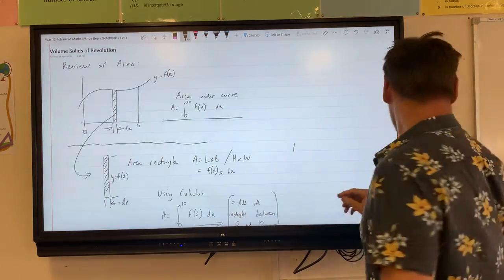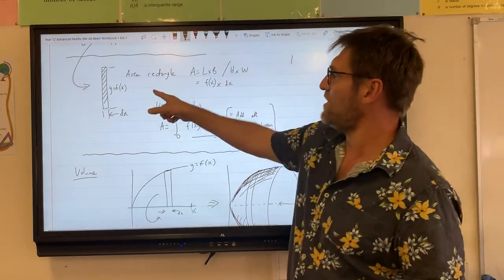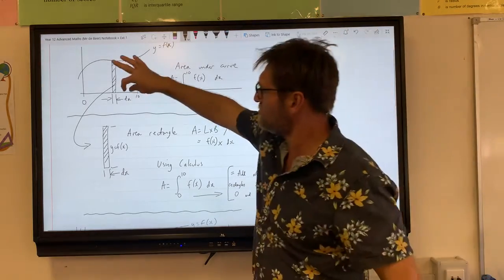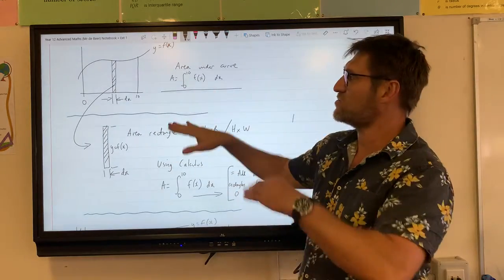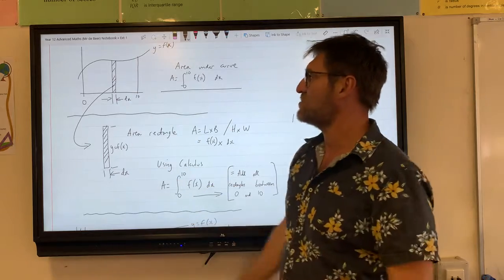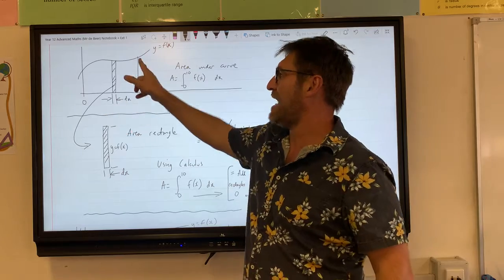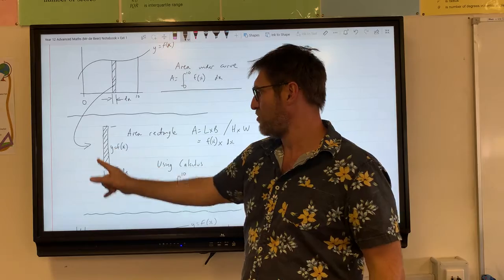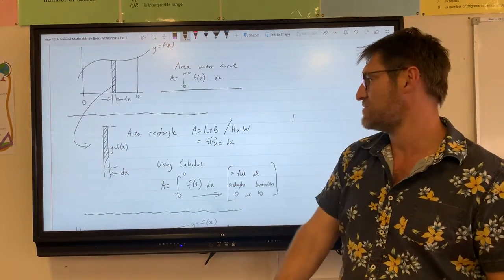All right, if we review very carefully these little dx patches, we have here this little strip of dx. Remember right at the start when we looked at shapes and how we could squeeze them underneath. Maybe this is a rectangle and a trapezium, Simpson's rule, or the trapezoidal rule. That can be pretty accurate, but it's still not as accurate as using calculus. So let's quickly review this little rectangle. If we pull it down here, how wide is it? It is dx wide. It's a thin paper strip.